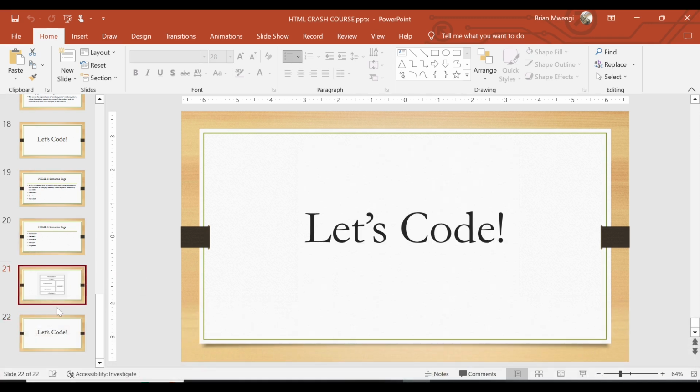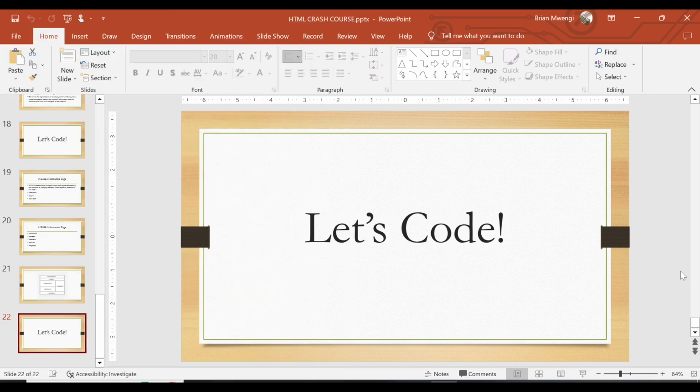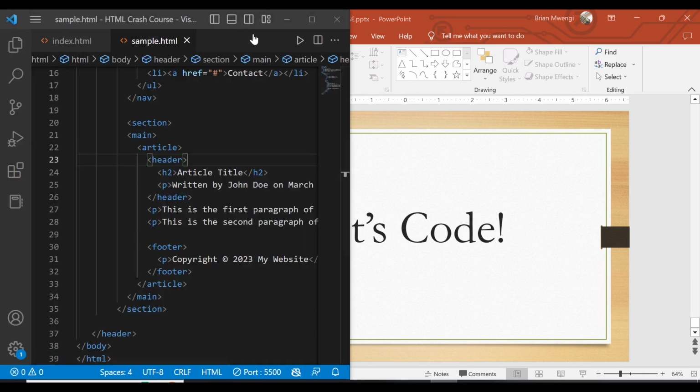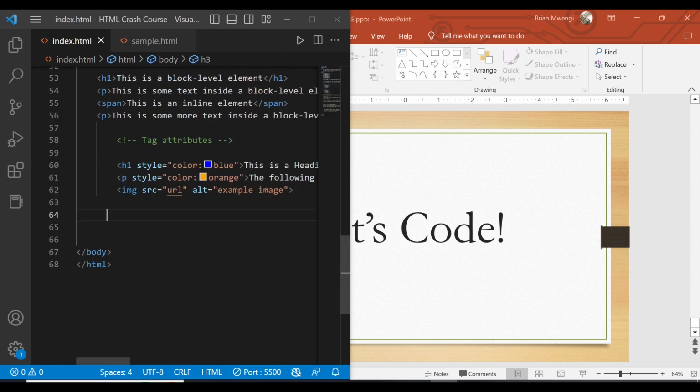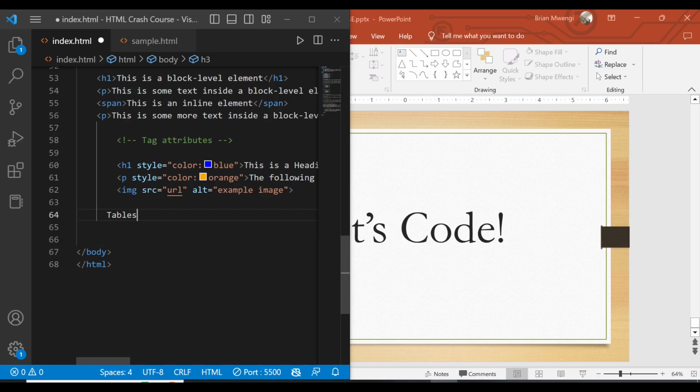So lastly, that's what we have so far. So that's what we have on our HTML code, and you just need to understand these particular items we have looked at so far. So now with that one, let's look at tables. We have not looked at tables. So those are the semantic tags that we have. So the next item there is tables. So we look at tables.